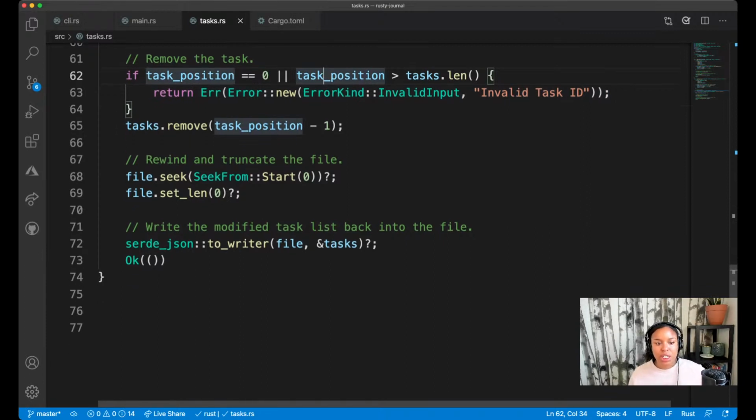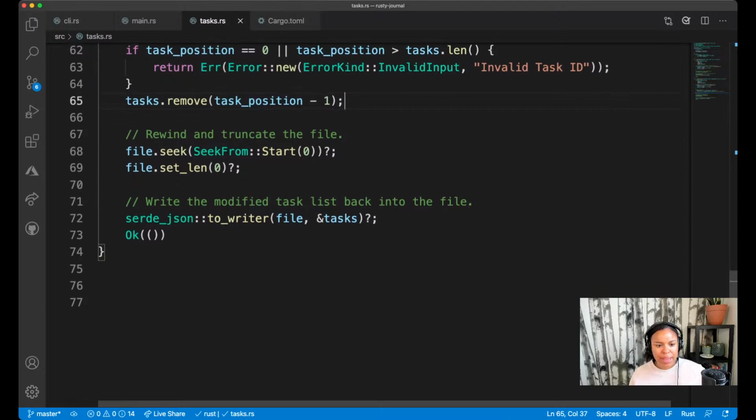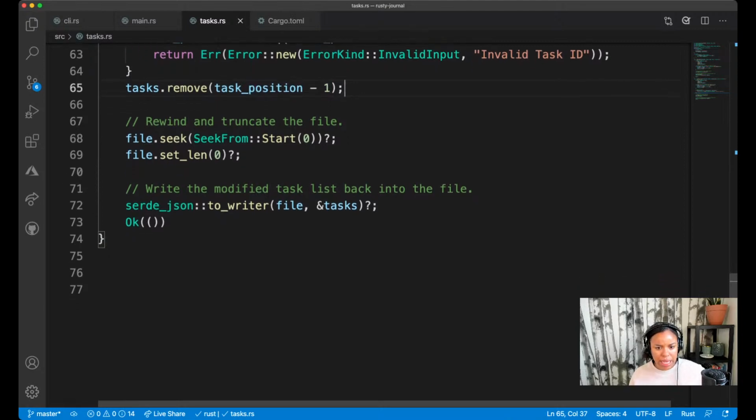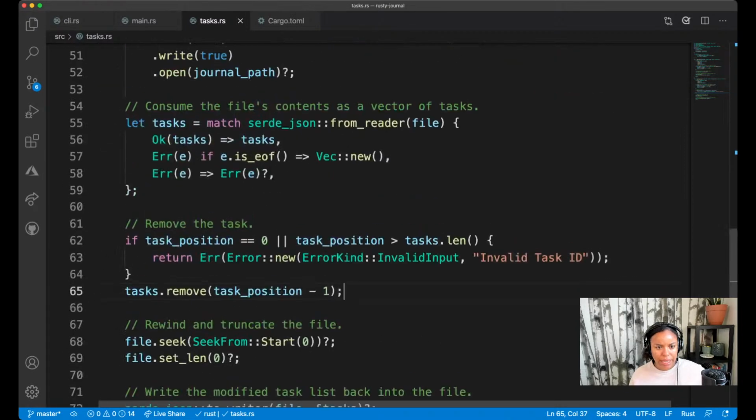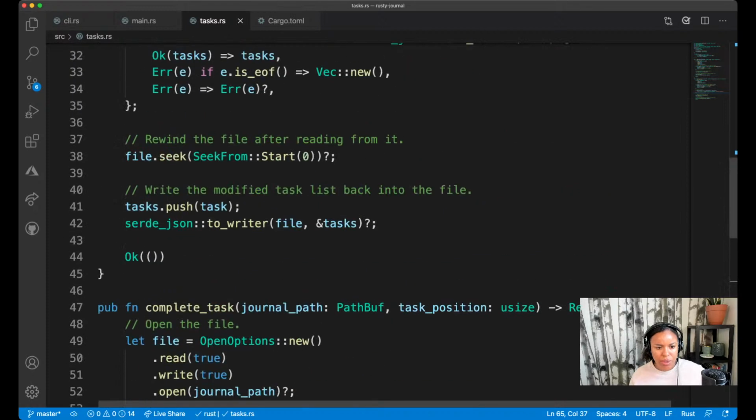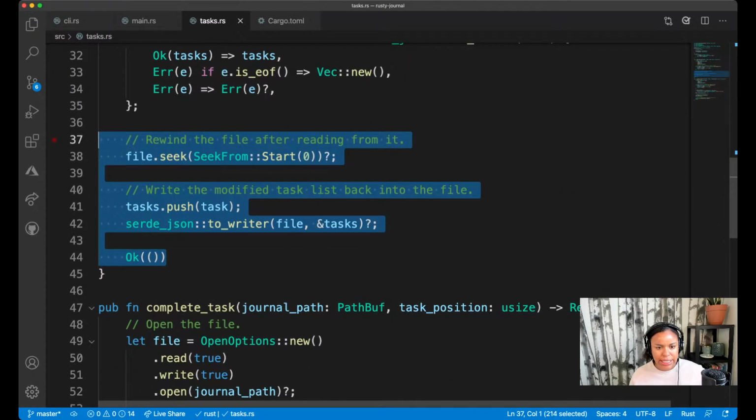And then essentially what we are doing is just finding the right position and removing that task position here. And then we do the same thing that we just saw in the add function above. I think you'll notice that those last few lines are exactly the same, where we rewind the file after reading from it and then write back the modified list into the file.